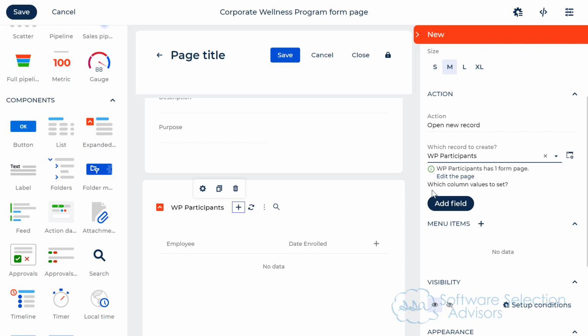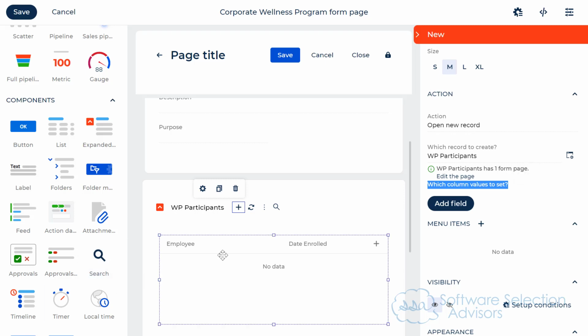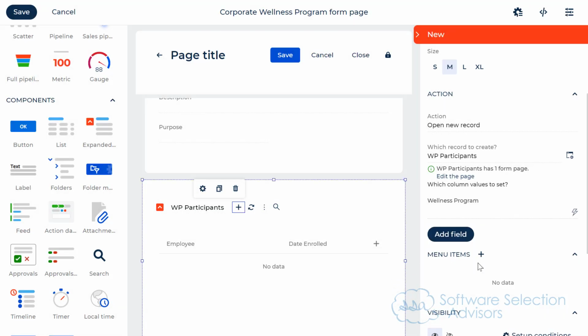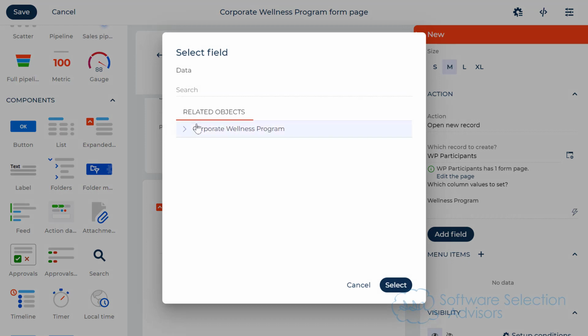Great. Now it gives me the option to predefine some of the values that should get set for the new wellness program participant. Well, I'm adding participants that are employees to a corporate wellness program. It would stand to reason that I should automatically define the WP participant field of wellness program equal to my wellness program ID.